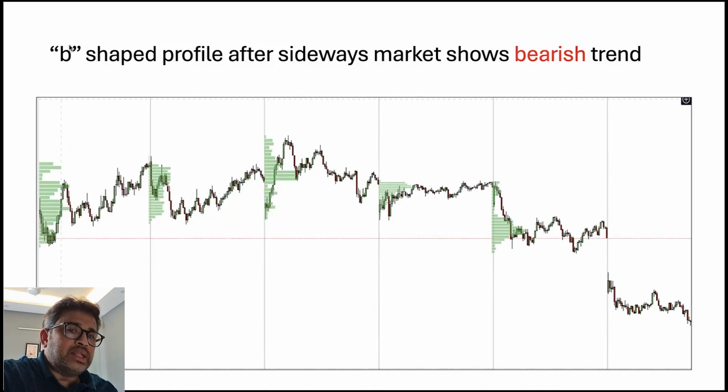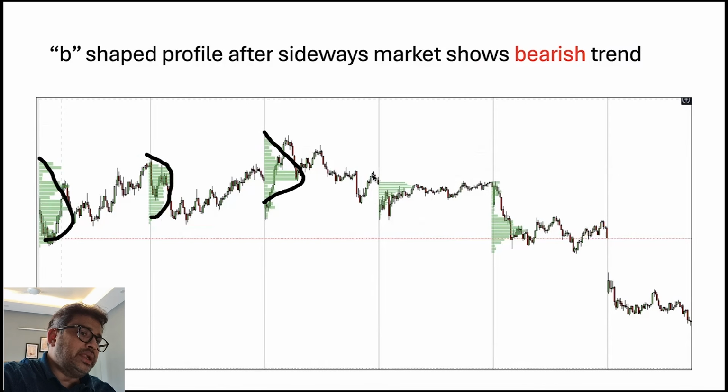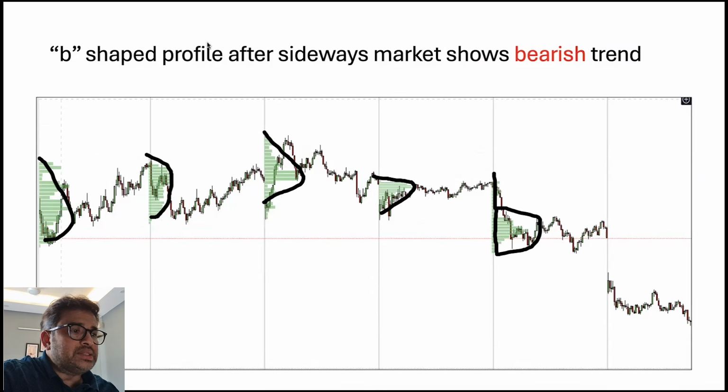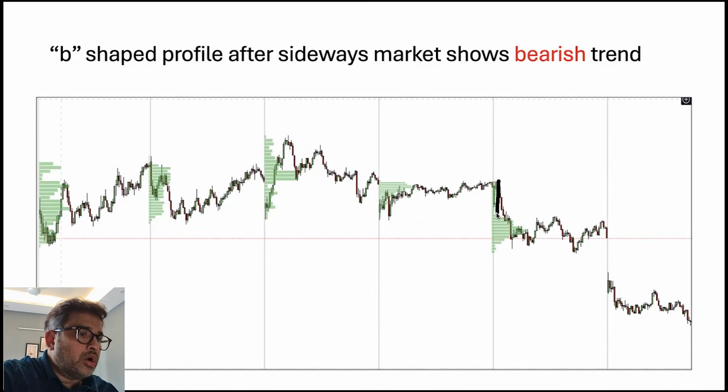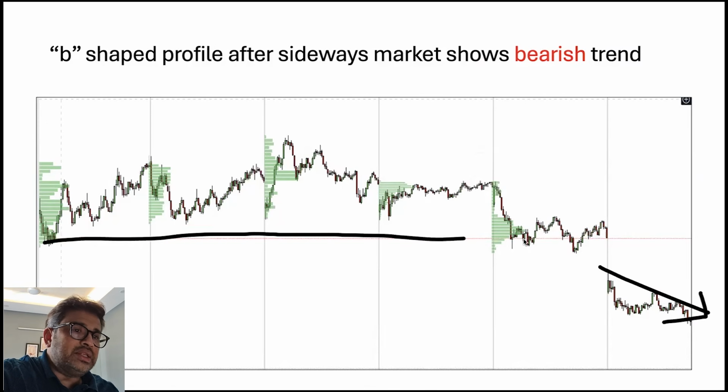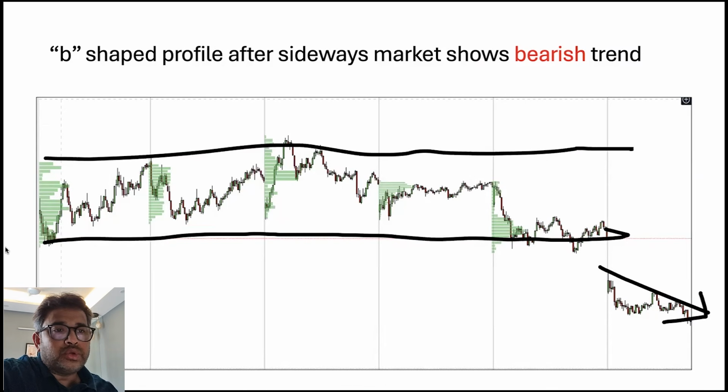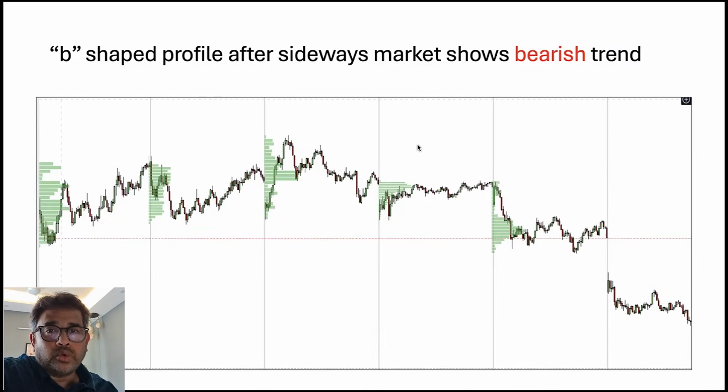And what about the sideways market? You can see that till here it is a sideways market, right? You can see that this is a kind of D-shaped volume profile. Here also you can see a D-shaped volume profile, and here also. But here you can see that it's a B-shaped volume profile. Why is it a B-shaped volume profile? Because maximum volume is on the downside. So what you can come to know with this chart is that the chances of the market going down next day are higher, right? Breaking this range is higher, right? So that is what you can expect, a gap down day or the market going lower.